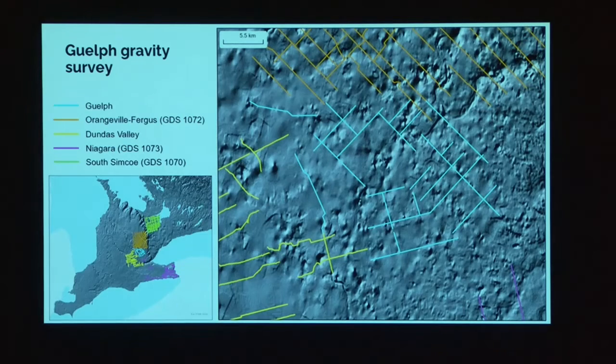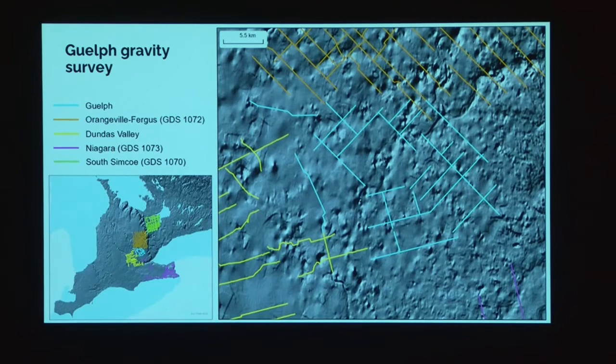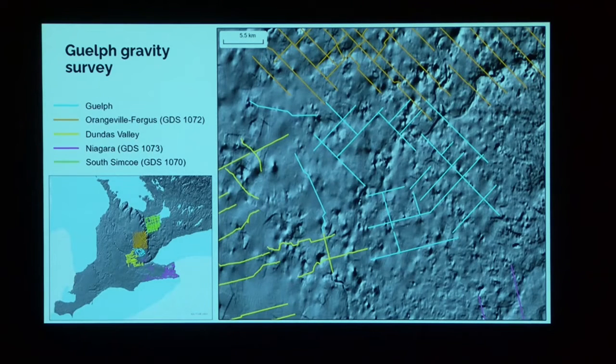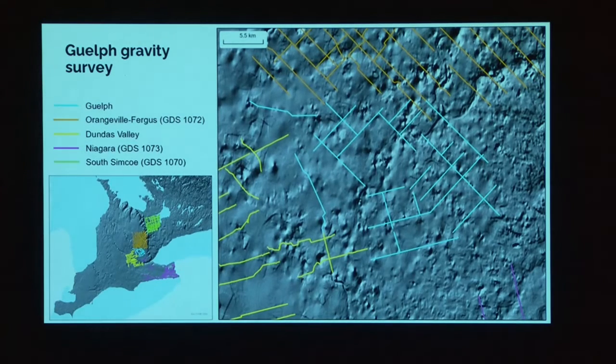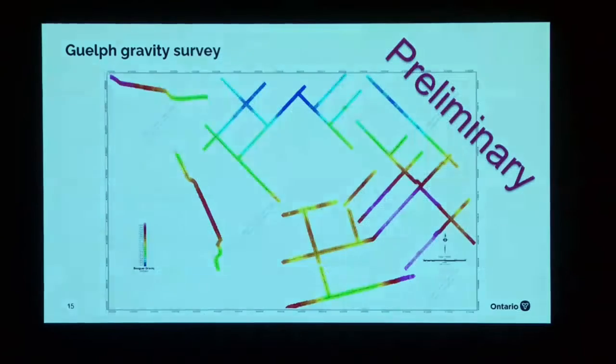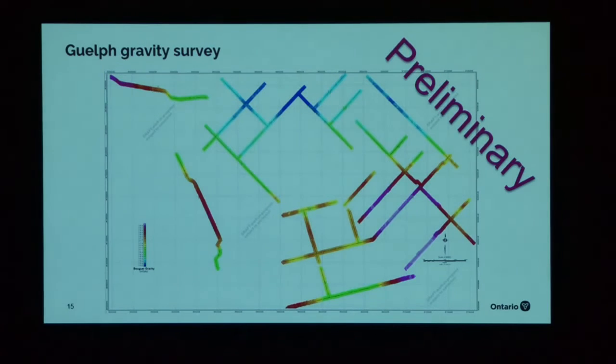As you can see from our base map, the road orientations and built-up areas were quite a problem in this region, and we ended up selecting 17 roads that we felt would give the greatest chance of success. We used 50-meter station spacings following Barbara's recommendation and the work in Orangeville, and our final tally was about 3,400 stations. A lot of details about the equipment, tie-in to base stations and such will be available in the upcoming geophysical dataset report. So finally, we get to focus on some very preliminary results.